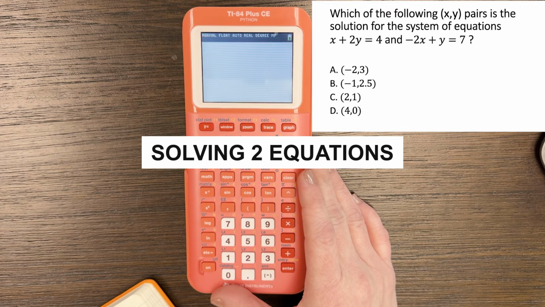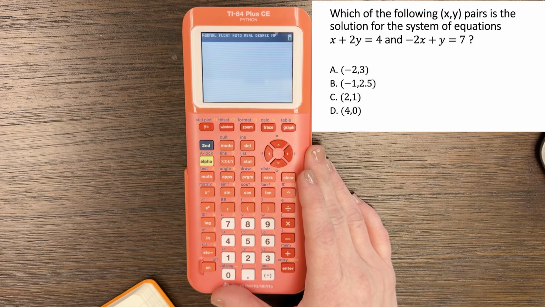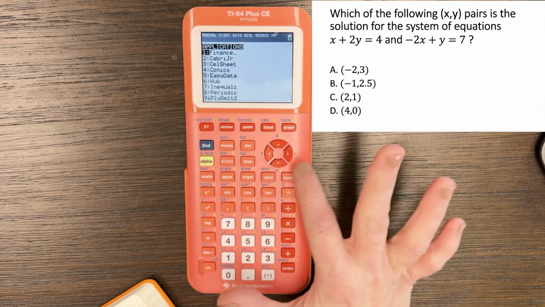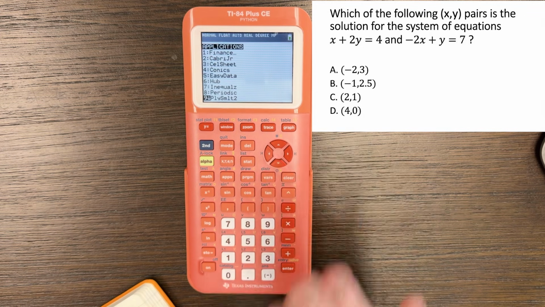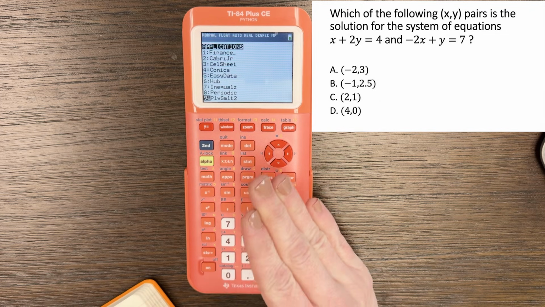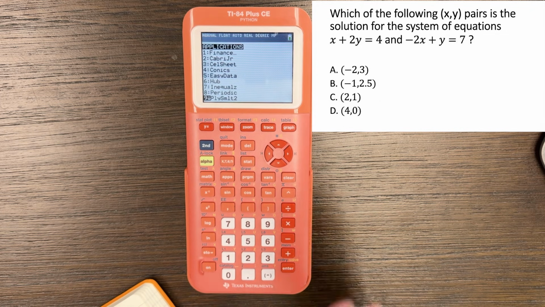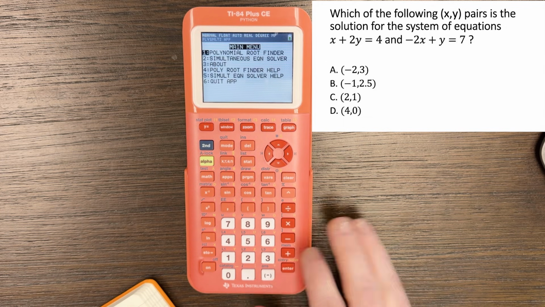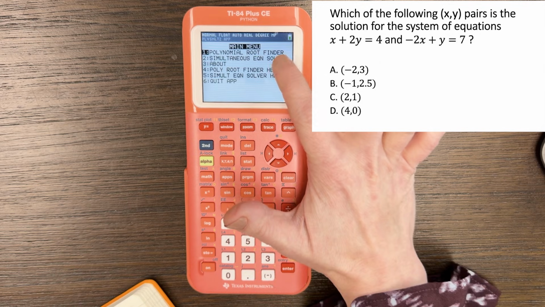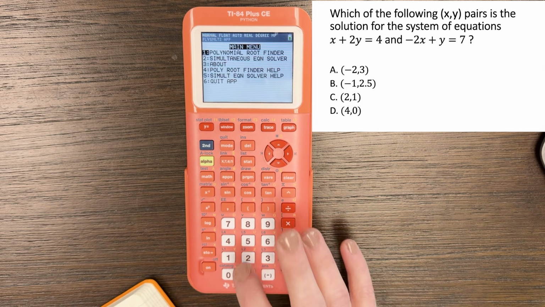Okay, so this one is actually my favorite tool, and this is how you can easily solve these pain in the butt systems of equations without doing all the heavy lifting. So what you need to go into is apps, and then you scroll down, and these come when you buy this calculator, and you're looking for number 9, that PlySmlt 2, I believe that's how you pronounce it. You hit enter, and then since we have two equations, you hit number 2 for the equation solver.